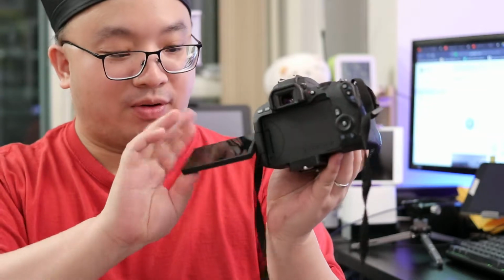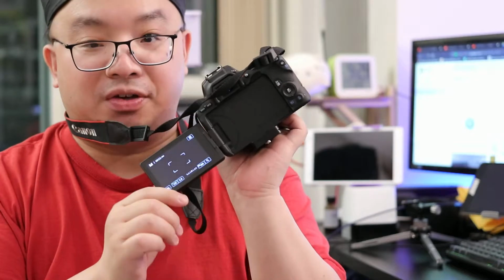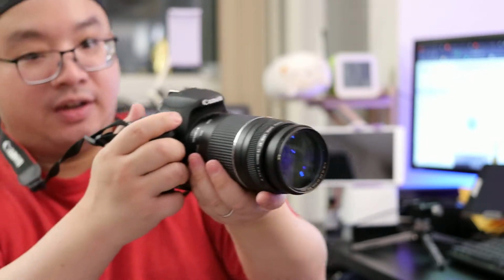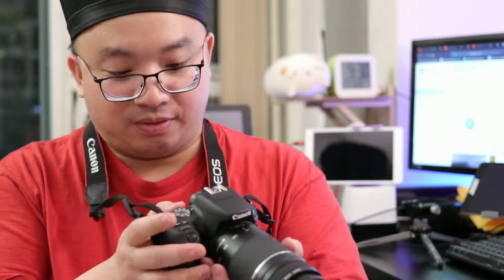Today's topic will be basically on the camera. The newbie way of holding the camera usually is you open the LCD screen and turn on the live view, which is how we usually shoot photos. You look at the live view like you're looking at a smartphone, or you flip the screen around and keep looking at it to do your shot. You try to focus while looking at the screen, and that doesn't work if you're outside because the sun is too crazy.